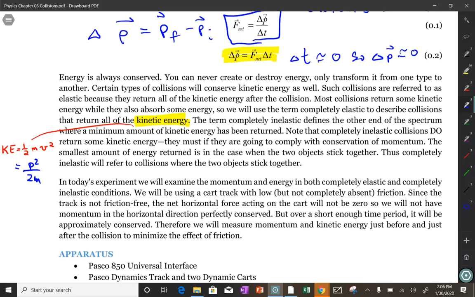One of our fundamental rules in physics is energy cannot be created or destroyed. It can be moved from one type to another. So for instance, right now I'm speaking. The sound waves are a form of energy. The light coming from these lights is a form of energy. The heat that travels to us is a form of energy. So we can change the type of energy, but we can't create or destroy it.